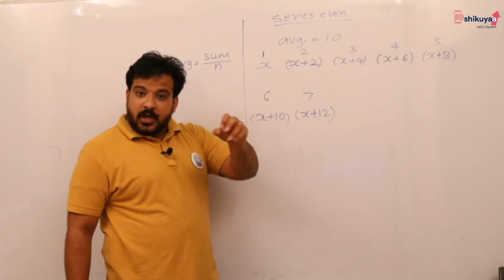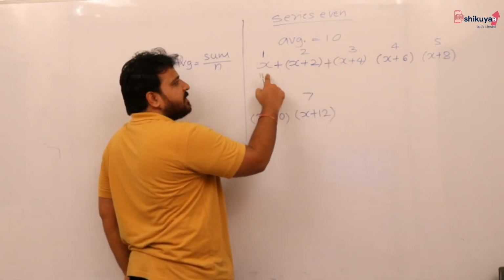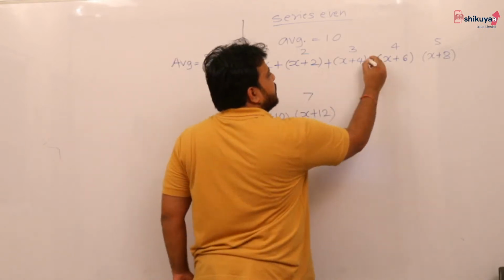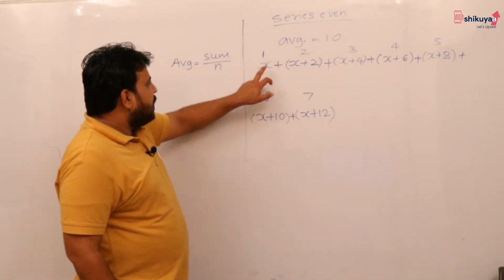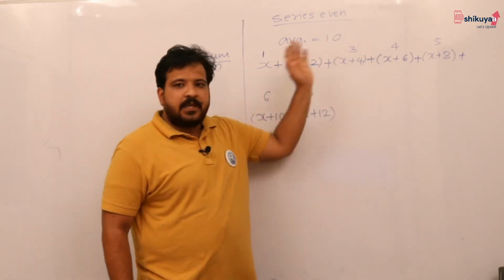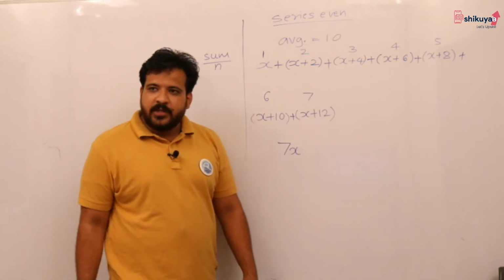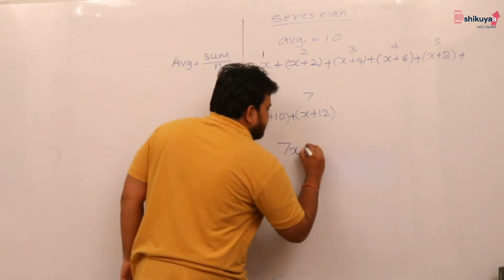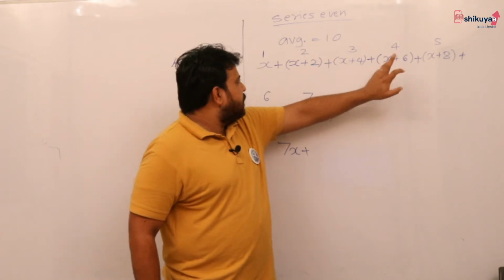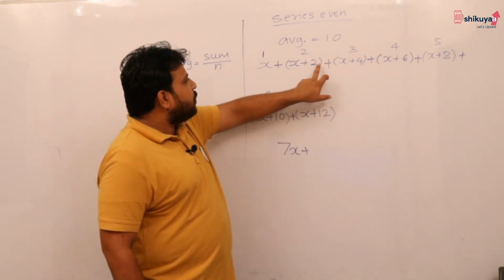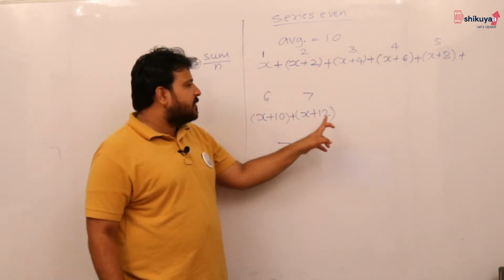So what a common student is now going to do is add these numbers to each other. Try to understand this. x plus this, each and every term is added. Correct? So what we will be getting is x plus x plus x, x 7 times. That means we have 7x with us. You are getting my point, everybody? Plus, now we have to add 2 plus 4 plus 6. So what is actually happening here is 2 plus 4 is 6, 6 plus 6 is 12, 12 plus 8 is 20, 20 plus 10 is 30, 30 plus 12 is 42.